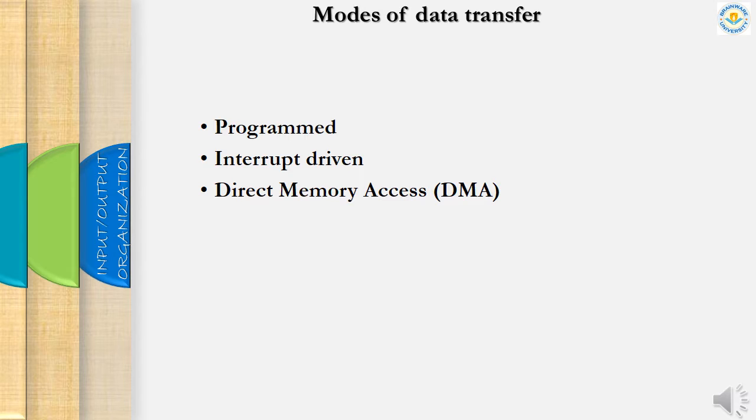Three types of modes of data transfer are available here, under synchronous or asynchronous type of data transmission. Data transfer between the central processing unit or main memory and I/O devices may be handled in a variety of modes. There are three possible ways. One is programmed I/O, another one is interrupt initiated, sometimes called interrupt driven I/O, and a popular third one is DMA or direct memory access.